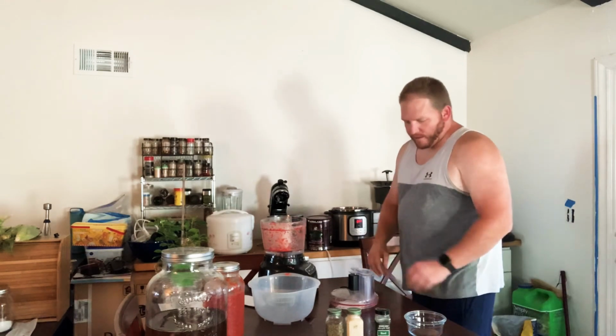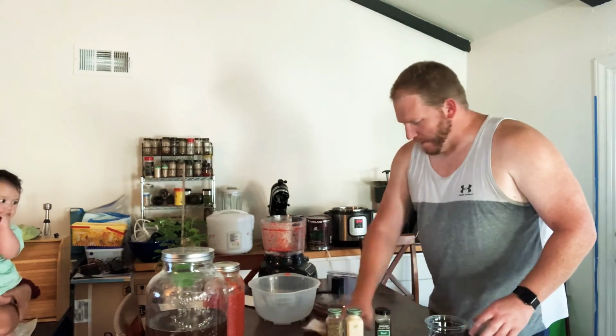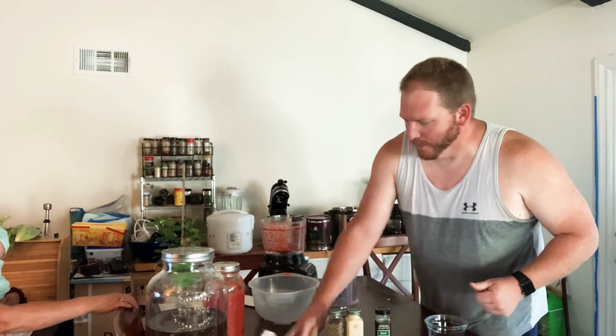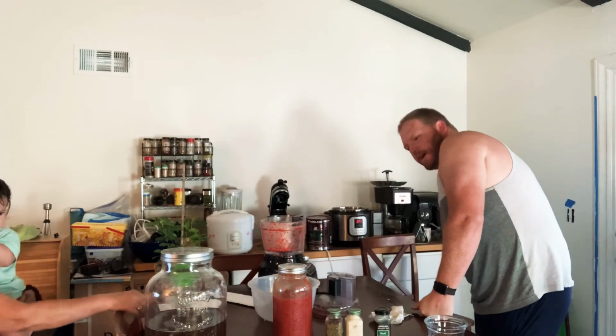We'll put it in there to simmer first, bring it to a low boil for about 20 minutes. That's just to make sure we sterilize everything. Just keep in mind this did come out of our garden, so we're not using any pesticides, but we're also not using any cleaning chemicals, and all organic fertilizers. So you always want to make sure you cook it to a boil for 15 or 20 minutes first. Then after that, we set it on a slow cook for the next 6 to 8 hours.